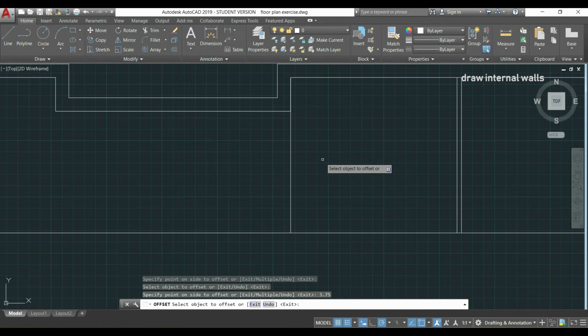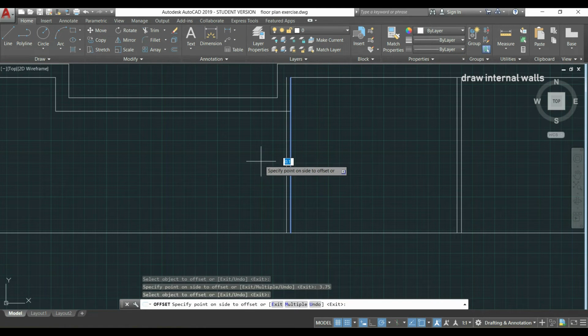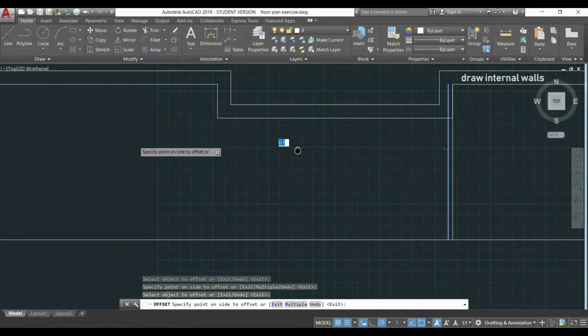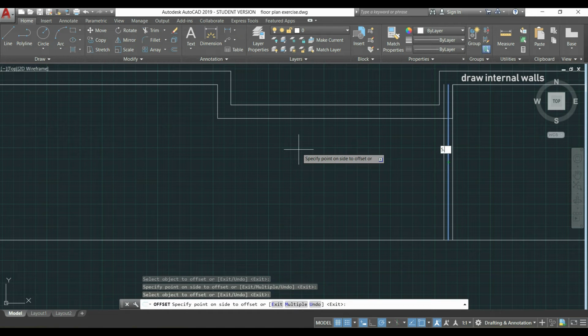Again, the last line. This time is again 0.1, which is the distance that already appears here. And that's because when we use this command, the first distance we enter is shown as default. So just keep drawing the lines until I reach the room where is the kitchen.